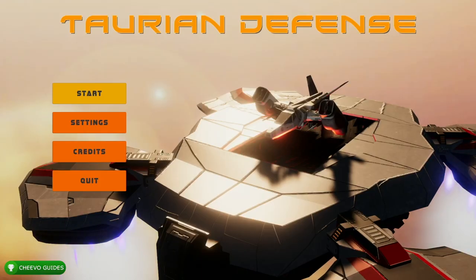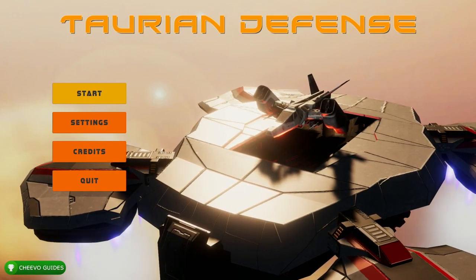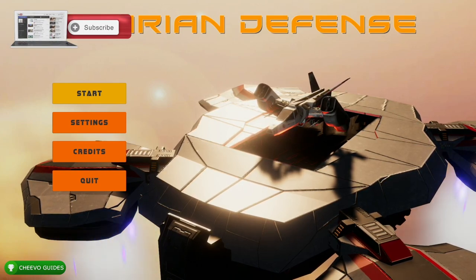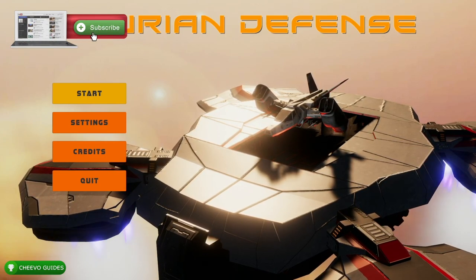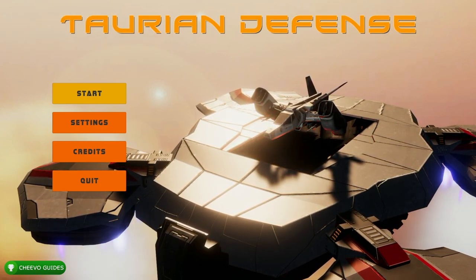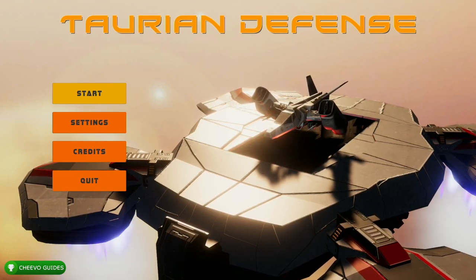Today we're going to be focusing on the 2000 gamer score update for Taurian Defense. This game is published and developed by Initus Interactive, and the game is only $4.99. The 2000 gamer score update is a lot easier than the base 1000 gamer score, but if you don't have the base 1000 gamer score quite yet, I'll leave a link down in the description below for my video guide.